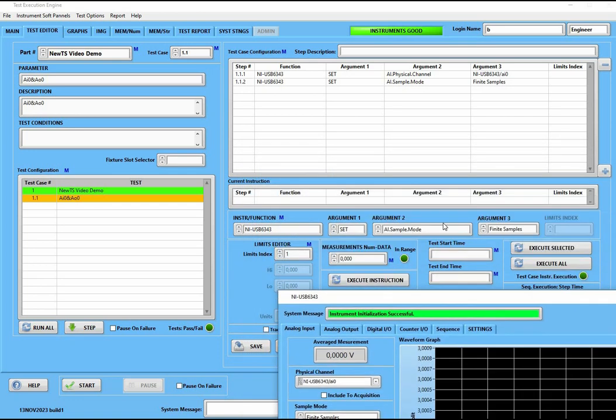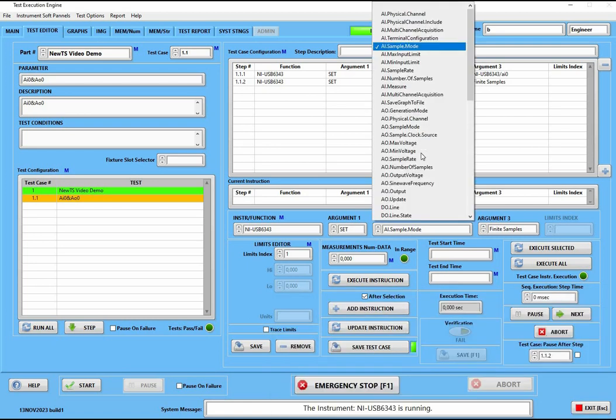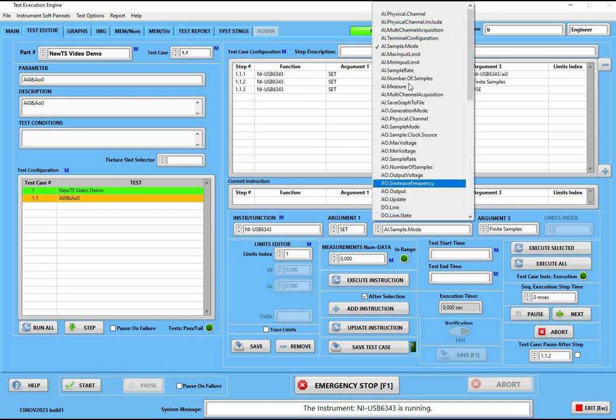Next, we have to set the terminal configuration control, then min-max input limits, sampling rate, and number of samples. Setting up the input terminal configuration. Setting up the maximum input voltage limit.